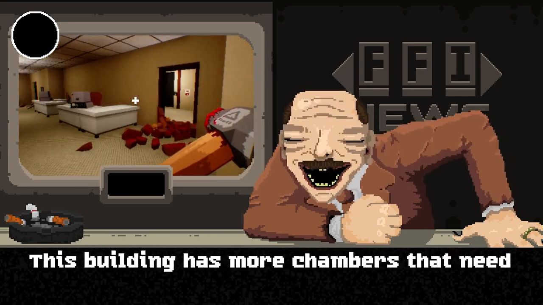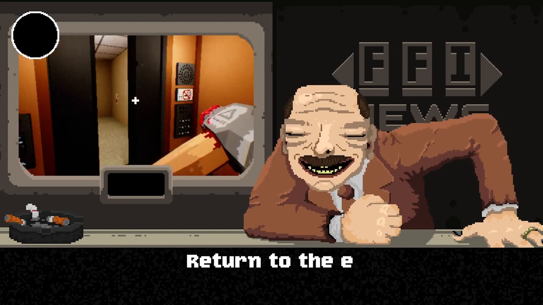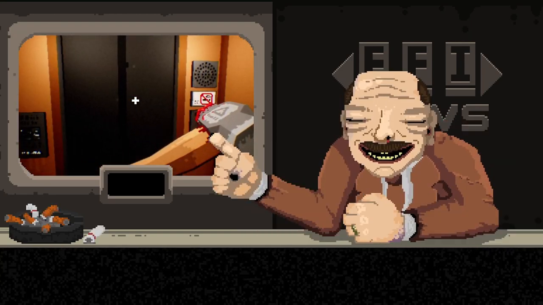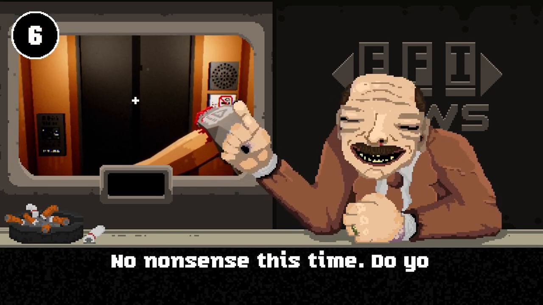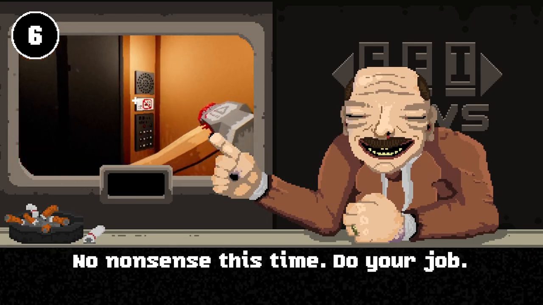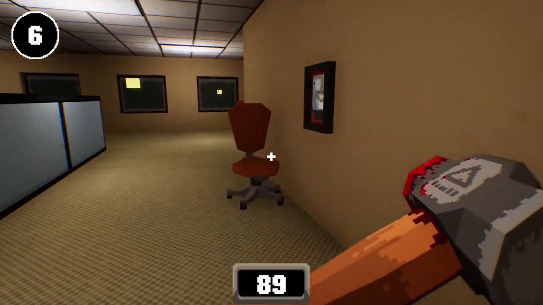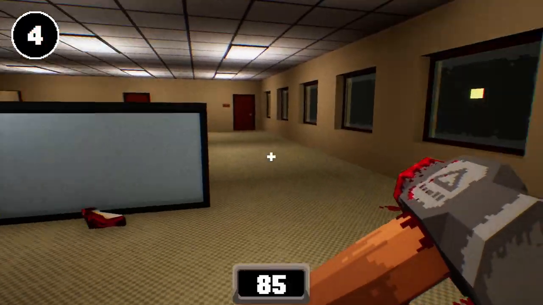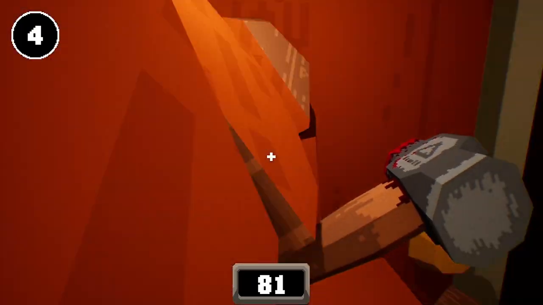This building has more chambers that need cleansing. Okay. Let's go. Return to the elevator. I'm in there. No nonsense this time. Do your job. Yeah, I've been doing my job. What do you mean? Okay. 90 seconds. Crush them. I'm locked in. What the heck?